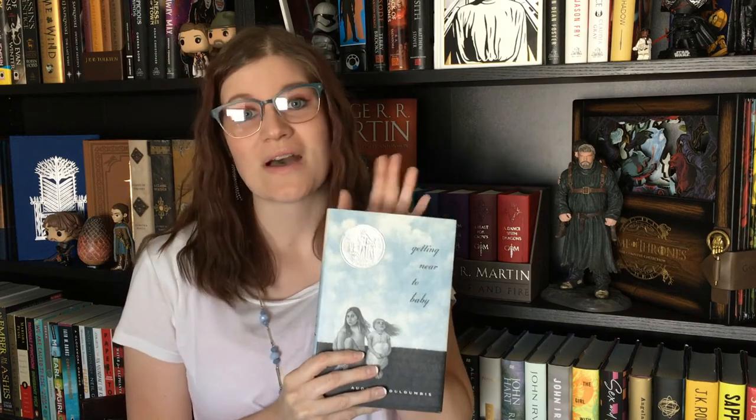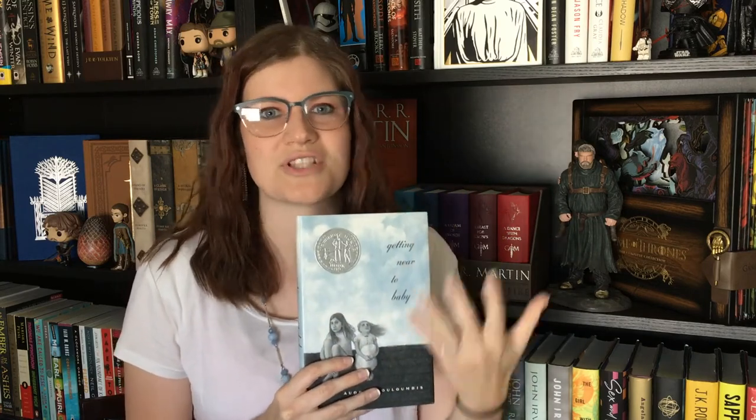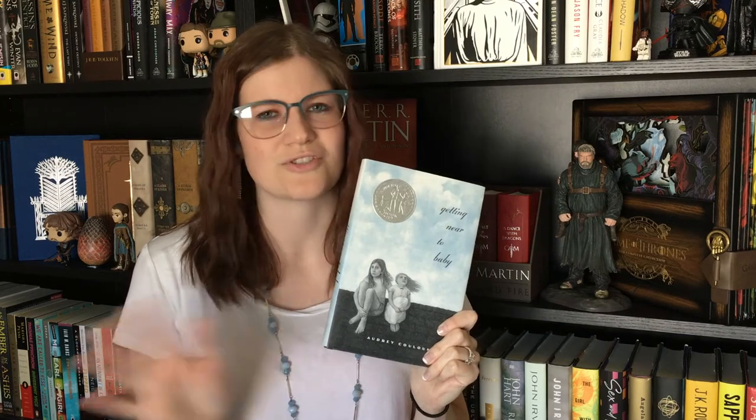Totally read it if you have some time to spare and you're looking for something simple to read. It's not like it's written for a child — it's simply written, but it's still where if an adult read it, like me, you would still enjoy it. It's not written in a way where you're like, 'Oh, this is just for kids' — it's not just for kids for sure.